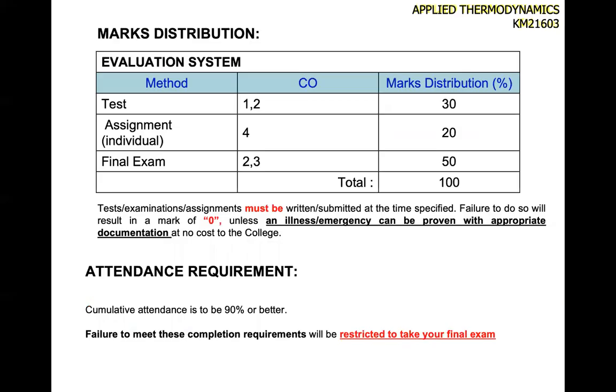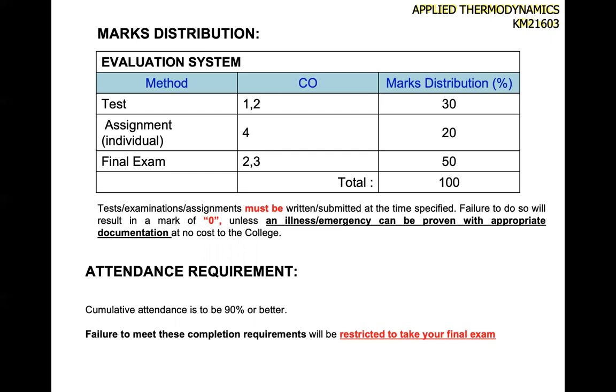Okay, mark distribution and evaluation system. We will have only 3 ways to evaluate you. Test: each chapter we have 1 test. Assignment: I will only give you an individual assignment. And the final exam will be 50% of your marks. Okay, so the test and assignment must be submitted at the specified time.